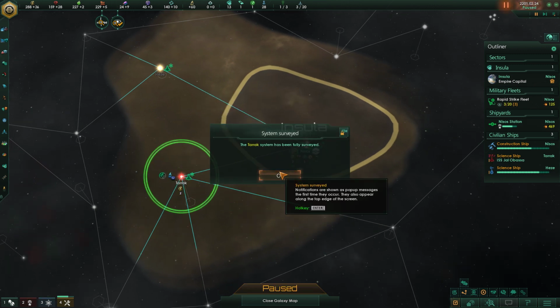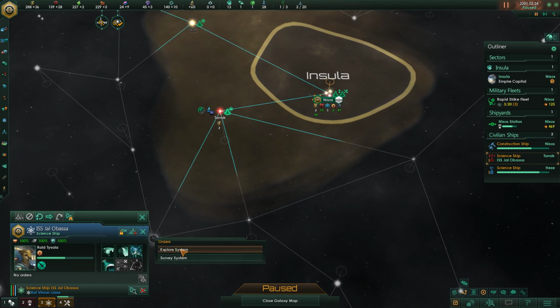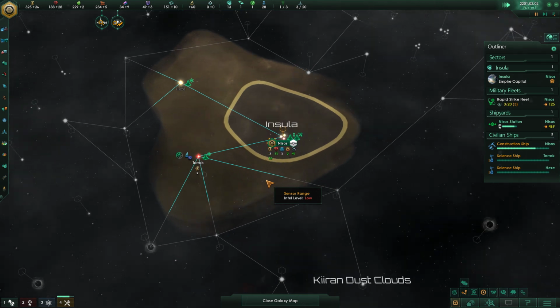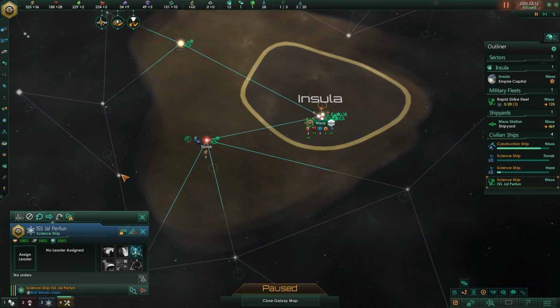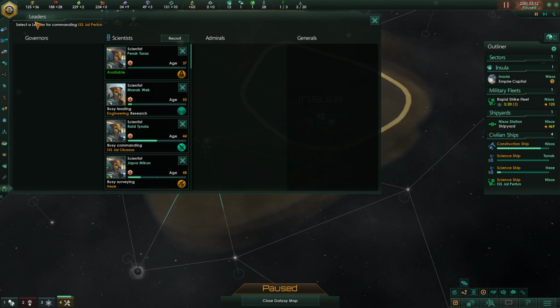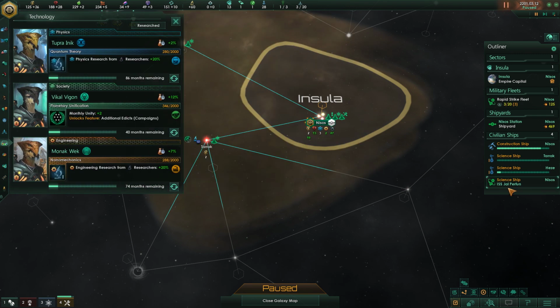The system has been surveyed. Okay, nice. Move on to the black hole. I hear there's a new megastructure for those, which I'm looking forward to experiencing. Upscaling complete. Nice. New science ship. Give me a... Oh, Voidcraft. Nice. I think we needed Voidcraft. Wasn't Voidcraft what we were currently researching? No, it was industry. Never mind.